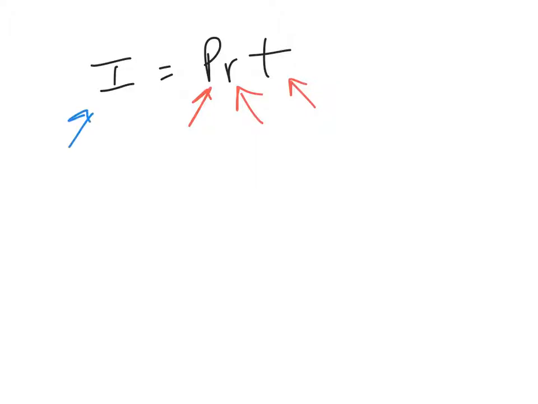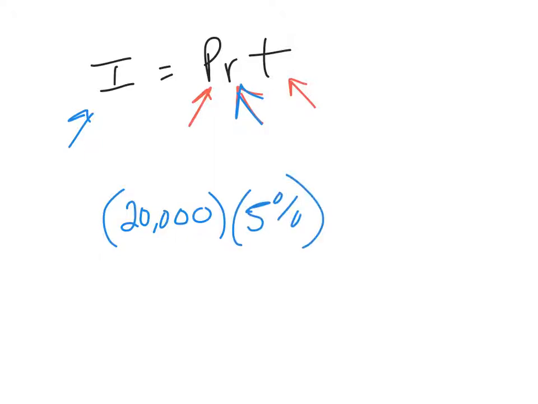So just as a simple example first, let's say you borrow $20,000 at a rate of 5% interest. So that's the rate right here. We're going to multiply that 5%. Don't forget, we're going to use the decimal form, so 5% is 0.05. Don't forget in the multiplication problem to always replace that percentage with the decimal.